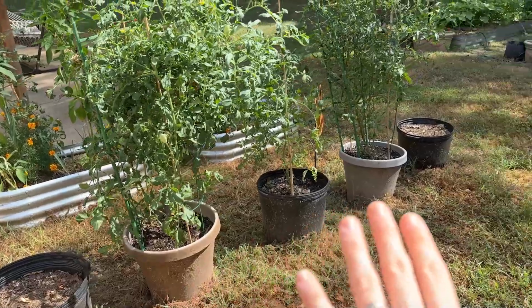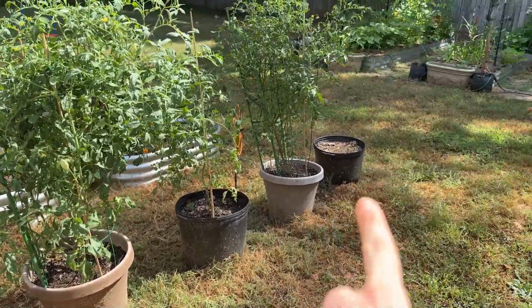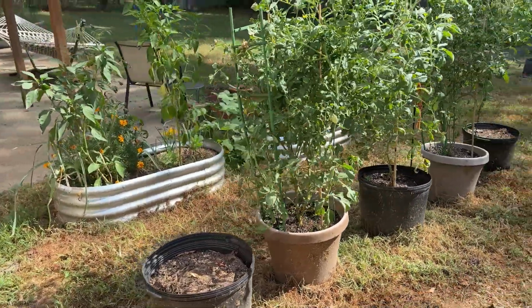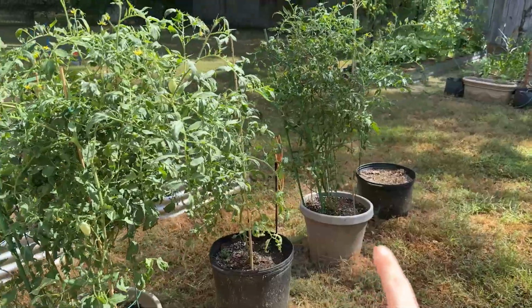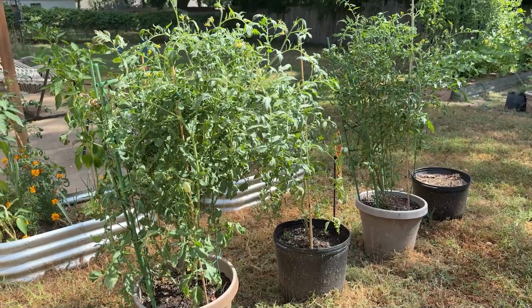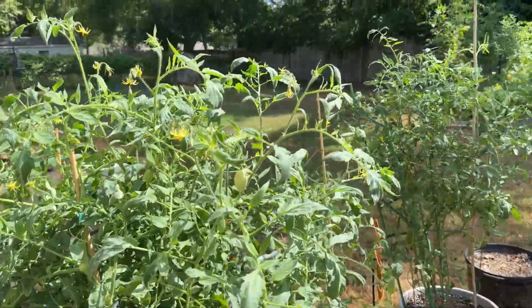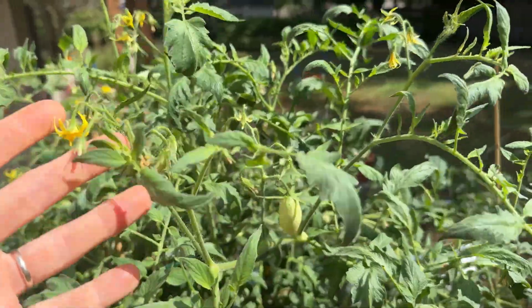If you watched my latest garden chores video, then you know that I recently just kind of cleaned up this whole space here. So previously on the ends, I had a couple of tomatillo plants. They were done for the season, so we took those out. And then in these 3 pots here, I was left with some Romas. The tomatoes this year have not been doing well again. But these guys do appear to be in good health. They are putting on some new growth, new fruit, new blooms.